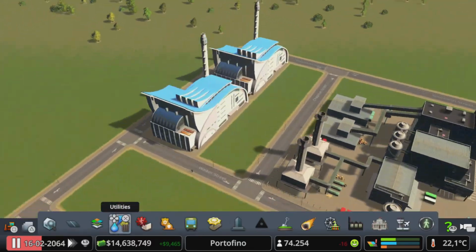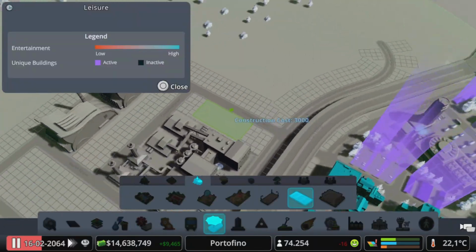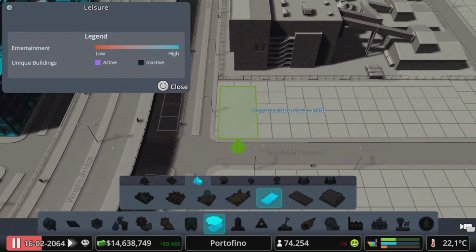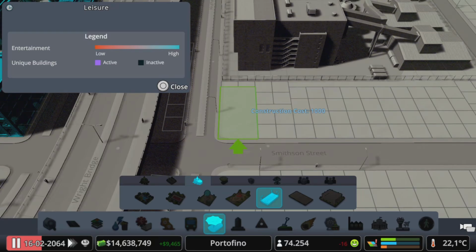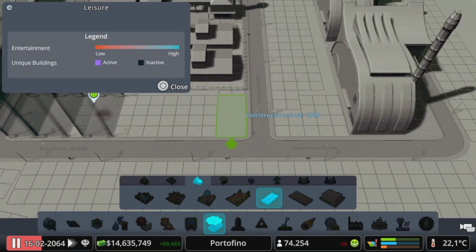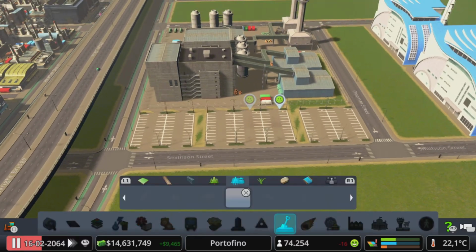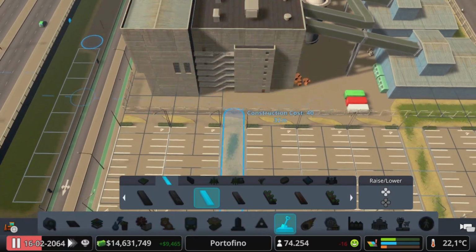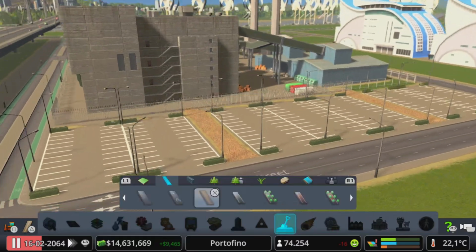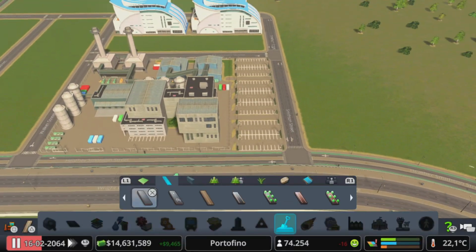I will think about that. Maybe I can figure something out to place over there. But we could have some parking lots over here. That's for sure something we could use. Let's just make this normal. Yeah, much better. Okay.